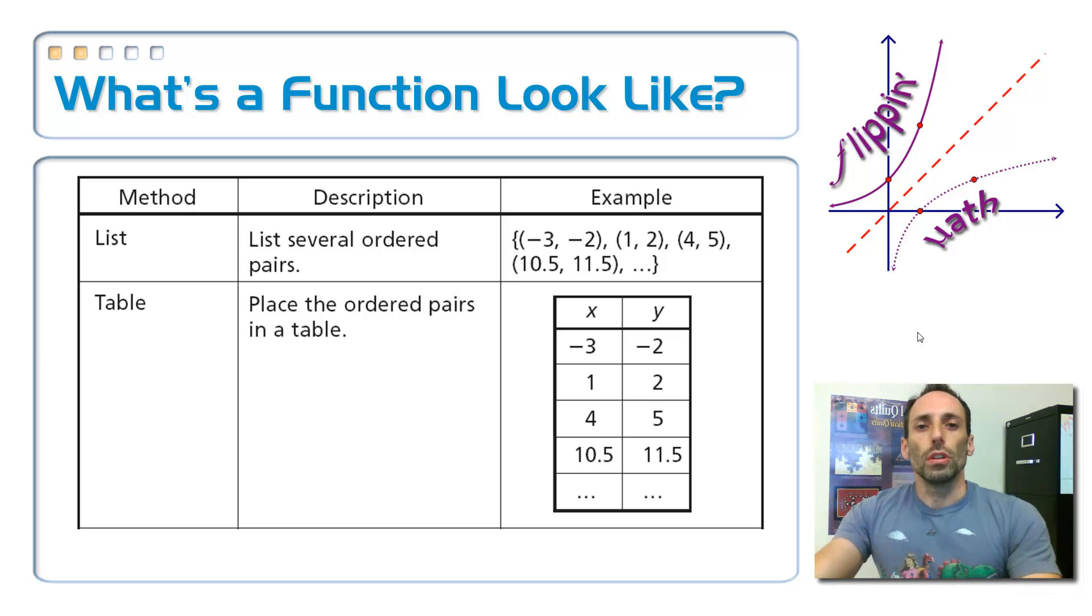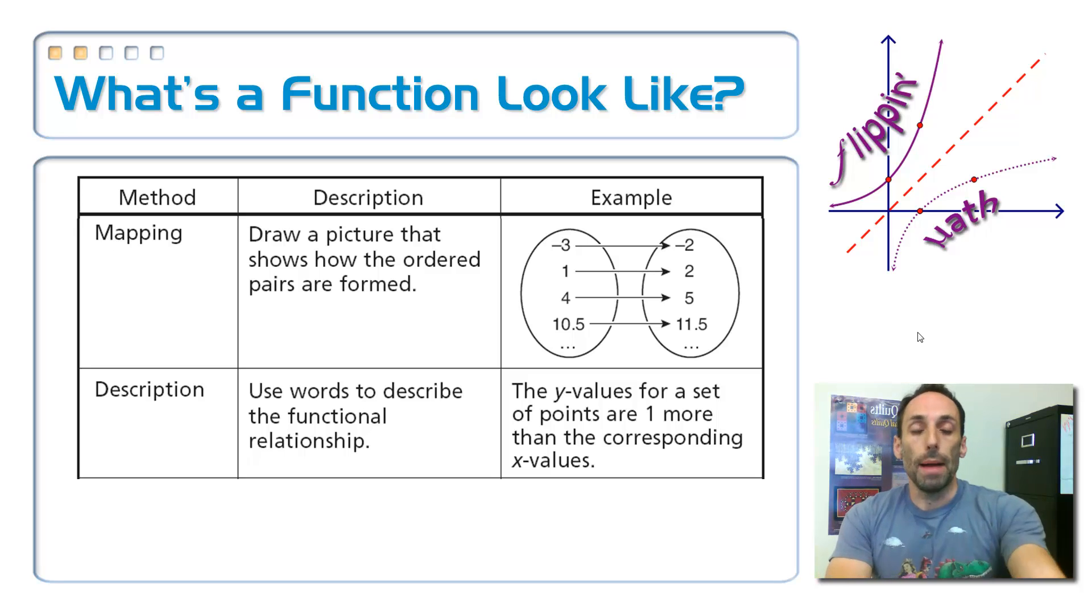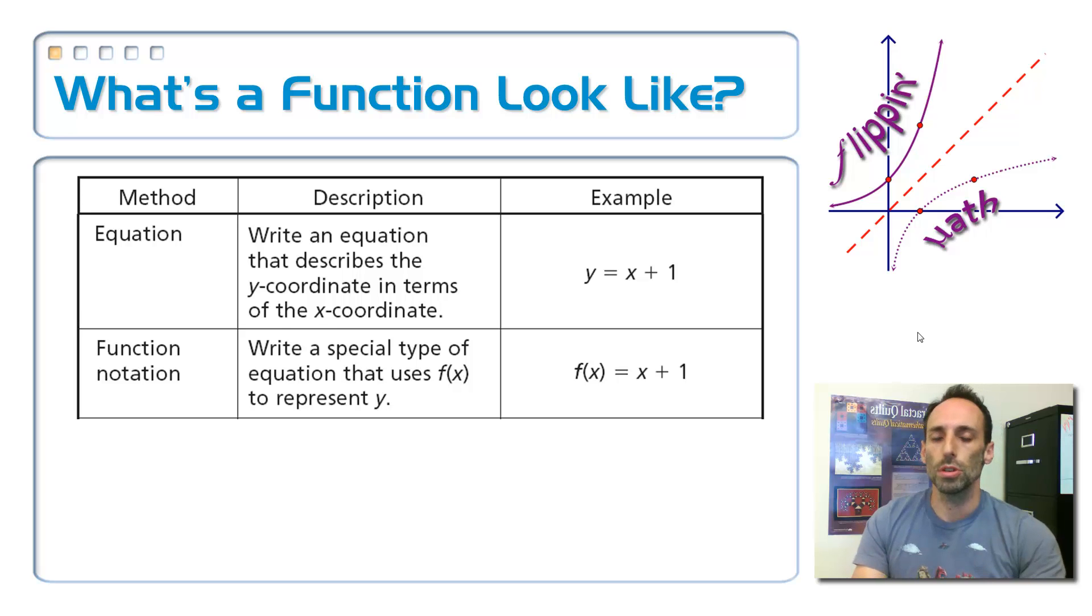So what does a function look like? Here are all the representations, the multiple ways that you could represent a function. Sometimes we could see it as a list of ordered pairs, as we've seen the relations before, a table of values, and sometimes one of these is going to be more helpful than another. Sometimes they're just as helpful as the other. Sometimes they're not helpful at all. A mapping diagram. We could put it in words. I'm sure everybody would probably say that that's the least helpful way to see a function, but you could see it in a paragraph, a verbal description.